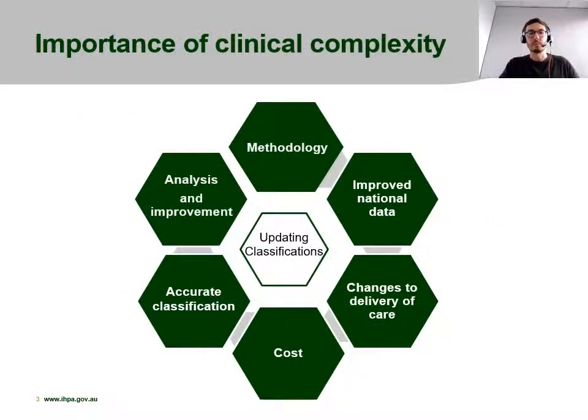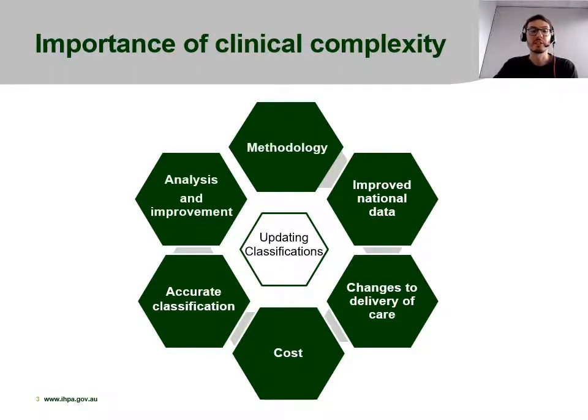The Independent Hospital Pricing Authority undertakes reviews and updates of existing classifications on a regular basis to ensure that they are aligned with changes to services and to resource consumption over time. When doing this, a number of factors are taken into consideration. As outlined from the previous slide, a key component of the emergency care classification and the mental health care classification systems is determining clinical complexity of a patient episode or phase. This is determined by using a proxy measure, which is cost. This is used as more complex episodes or phases tend to be more costly.